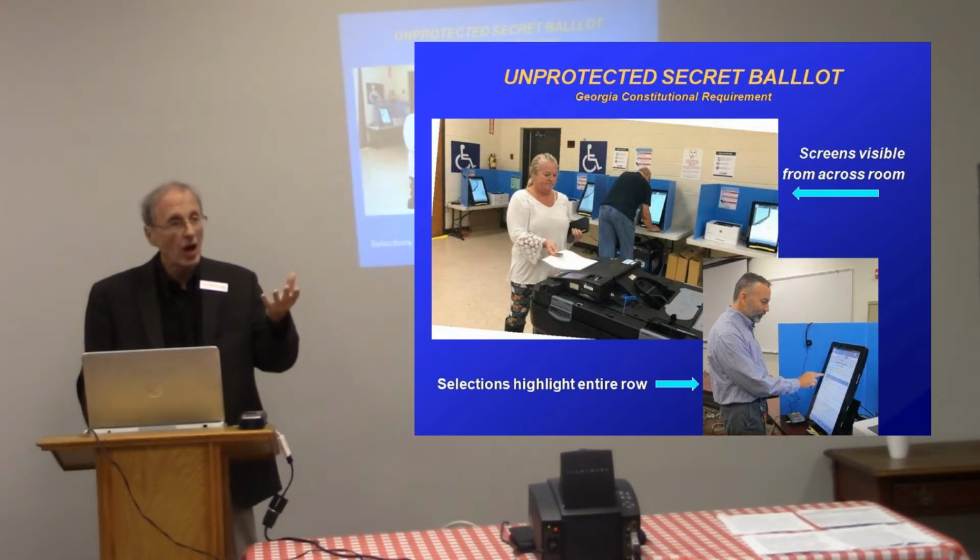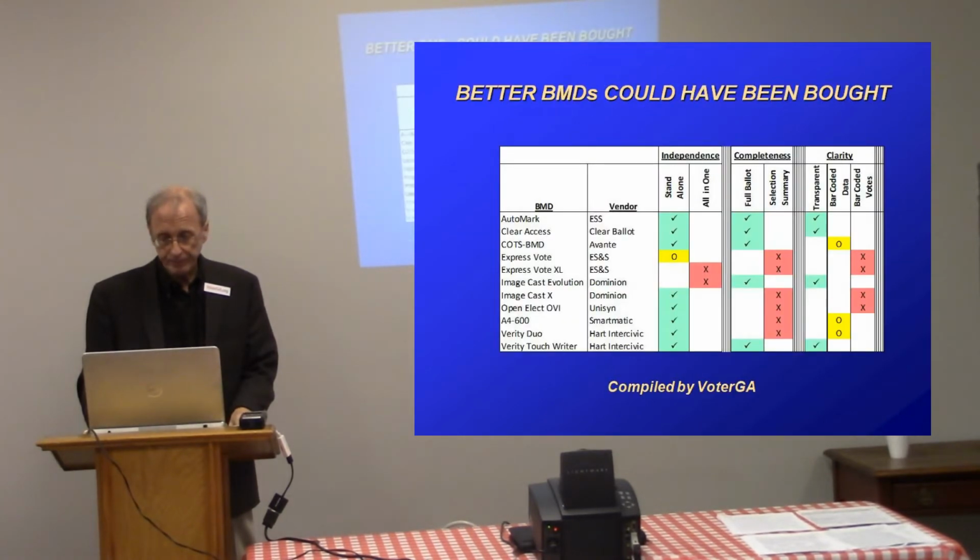Of course, as y'all know, the Georgia Constitution requires a secret ballot. I hate to say this, but what we should do is select a booth, sit there and videotape it. They won't let you. They won't let you have a camera in the precinct.